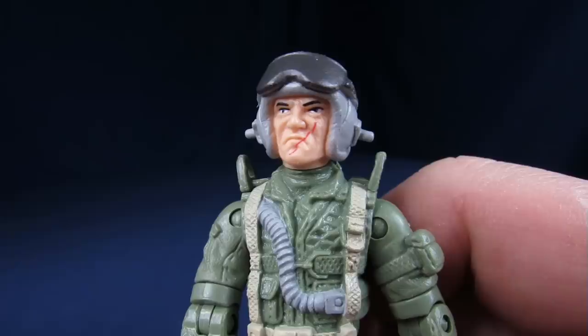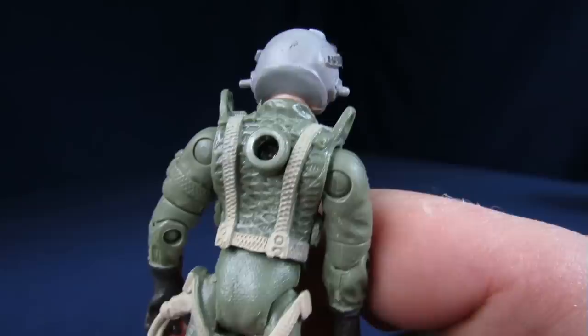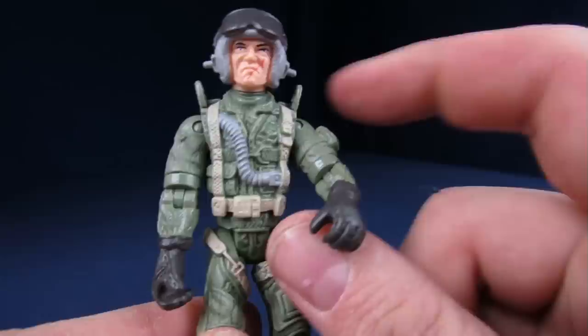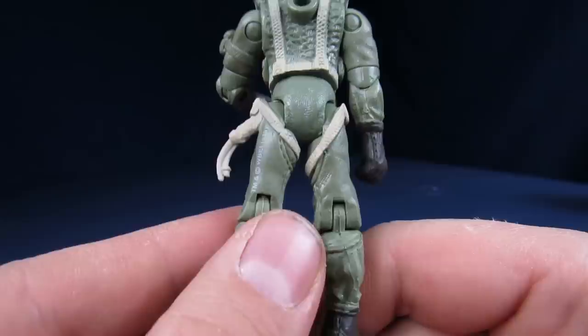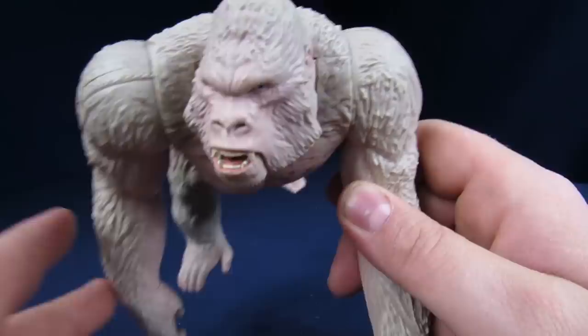For generic helicopter man, he does have a scar on his face and looks very upset at the world. One of his eyes is kind of raptor-ish — just a slash line of black. He's got his little helicopter helmet on with goggles on top and a little breathing tube. He's got a giant hole in his back — I think that's from another line. This is definitely like a corps figure, just repurposed for this, kind of like what they did with the Kong stuff. Moving down: camo green pants, some straps off the side, brown boots. Overall the figure's just eh. Would have been better if it was the Rock.